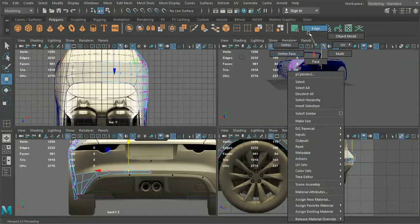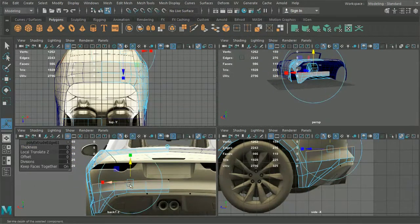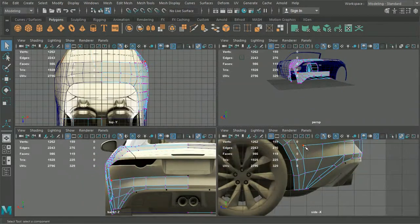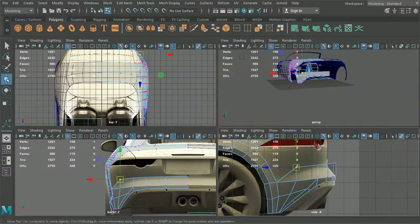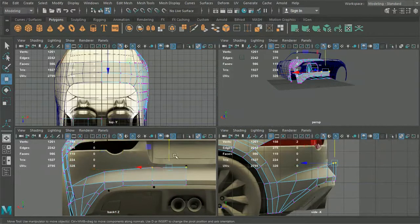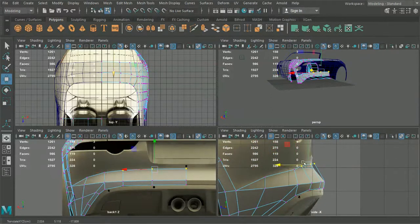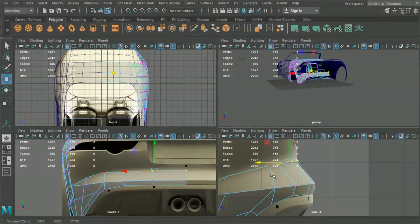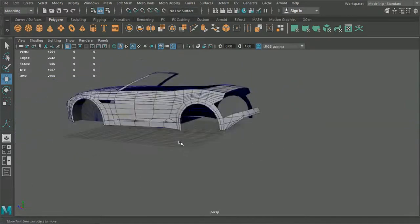I think one last thing we could do is maybe if we grab all of these edges, we'll hit Control E, we'll bring this up, and what I want to do with this is this point here I'm going to merge down there. And then these points can be part of this portion of the body here. Something like that. Okay, it's looking good.